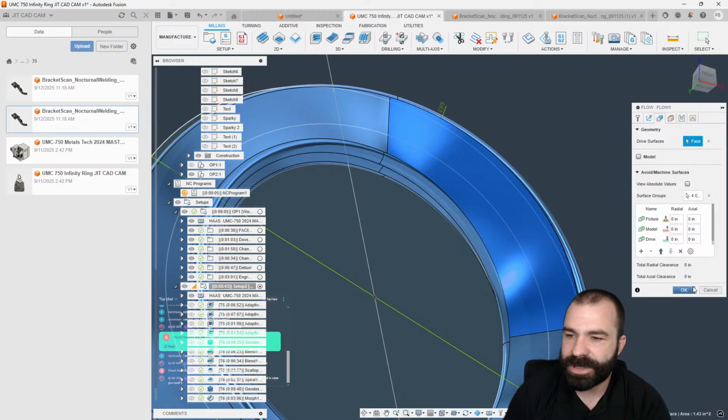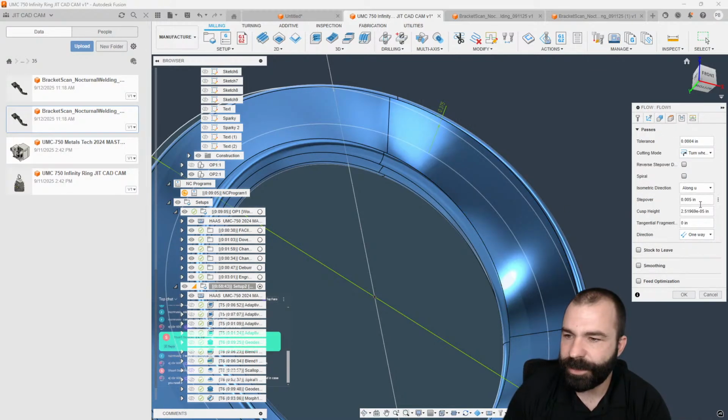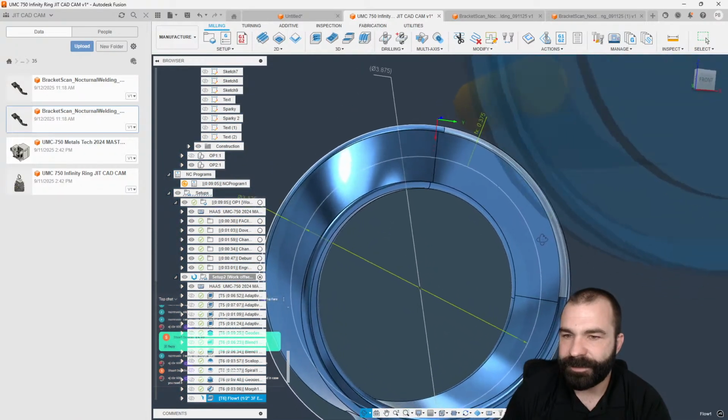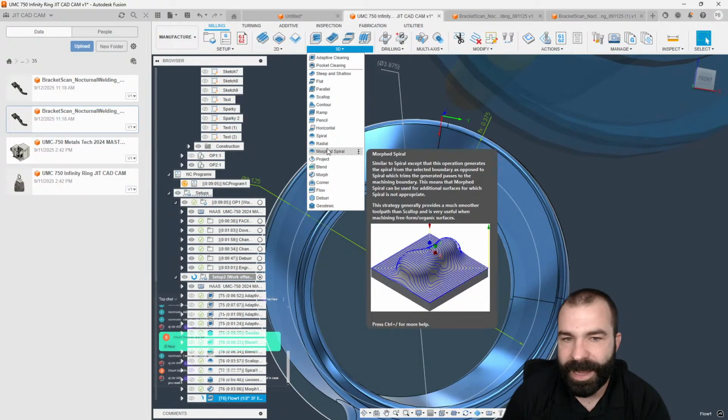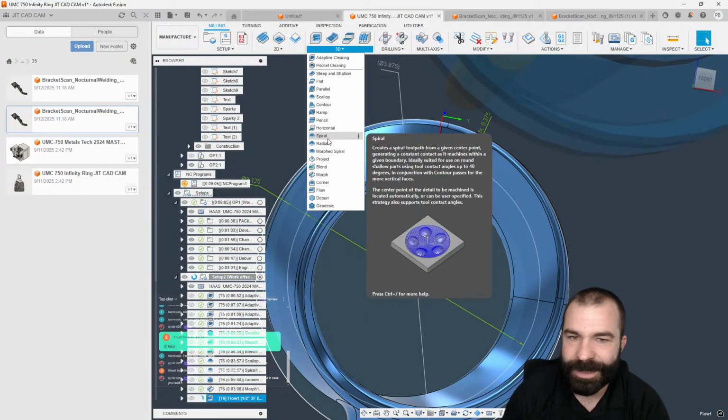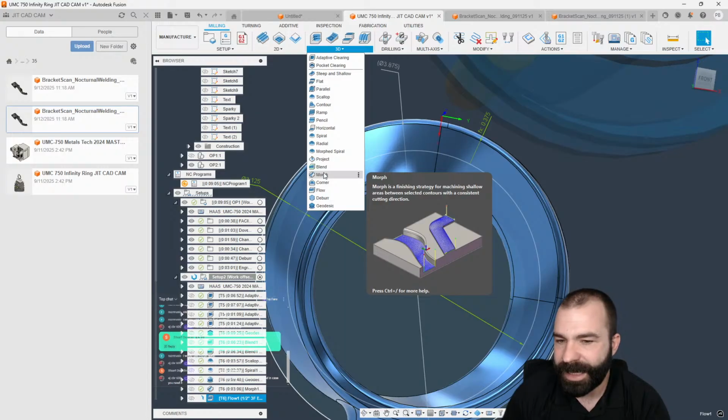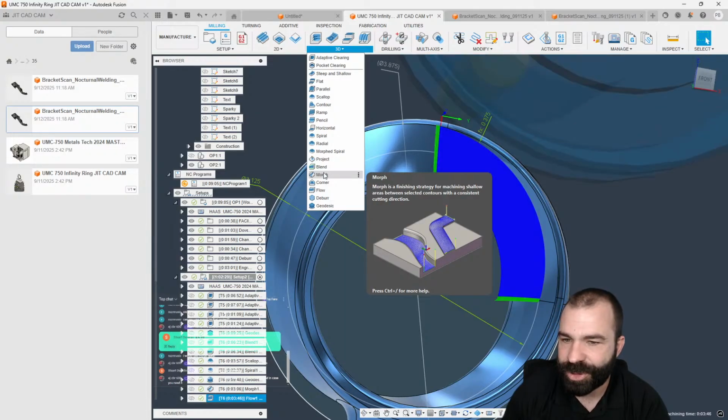So again, there's our surface. Let's go ahead and make sure our step over isn't anything crazy, and let's see what that flow toolpath gives us. Again, a lot of different options, even the blend strategy. This is why you have these lovely little photos to make those decisions. Morph, again, as you can see, is going to follow the strategies.